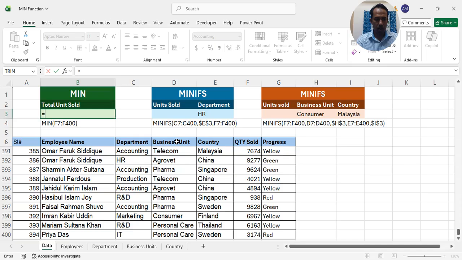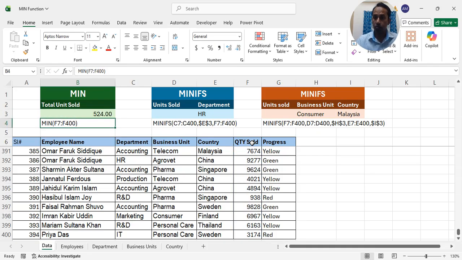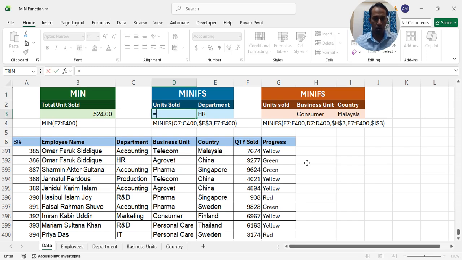Now we need to find out the second one, which is the min function. We are going to find out the min. So the min function we call over here, the minimum result will come. The result is 524. So in the HR department, the minimum sale we need to call.